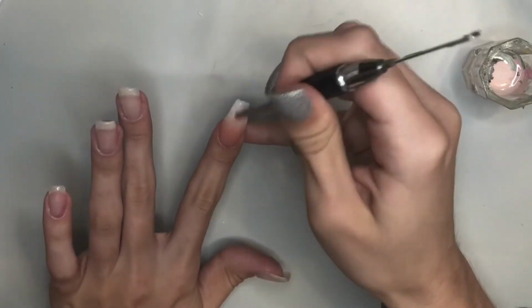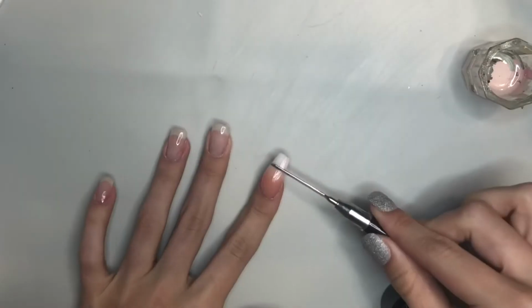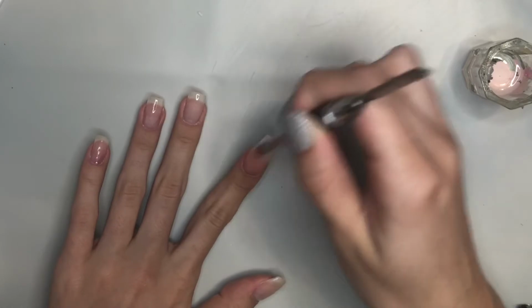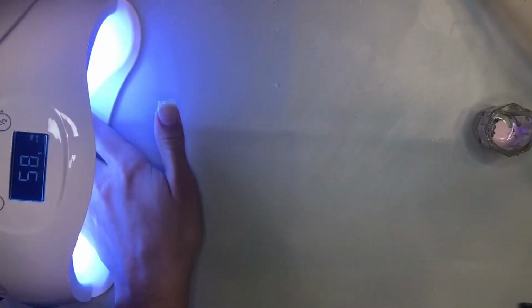If you put too much, you may notice that the pink is going all the way to the tip, which you can fix by taking the spatula side of the tool and scraping away some of the pink poly gel. After you have the ombre like you like, you're going to cure it under the lamp for 60 seconds.